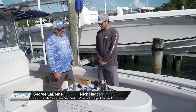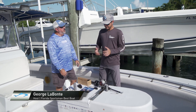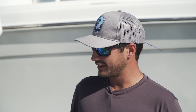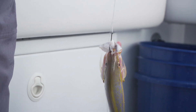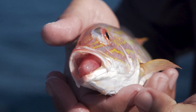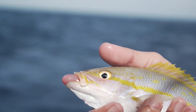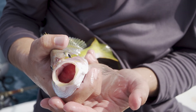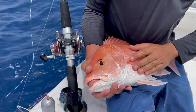A lot of these reef fish that we catch at 50, 60 feet, all the way up to a few hundred feet — and the deeper you go, the worse the issue. They have swim bladders that help regulate their position in the water column. When they come up from that area of greater pressure at the bottom of the ocean, everything gets expanded. Pressure and volume are related. Once you bring them up to the surface, that swim bladder expands and actually pushes their stomach out of their mouth. That organ you see sticking out of the mouth of these reef fish isn't the swim bladder — it's actually their stomach that got everted out of their mouth.